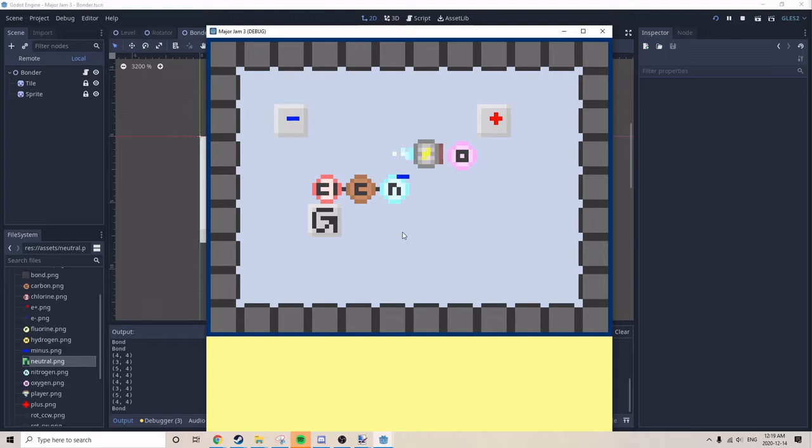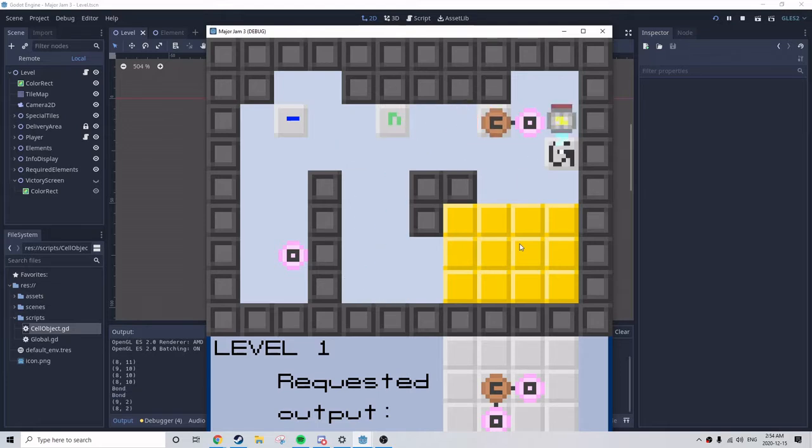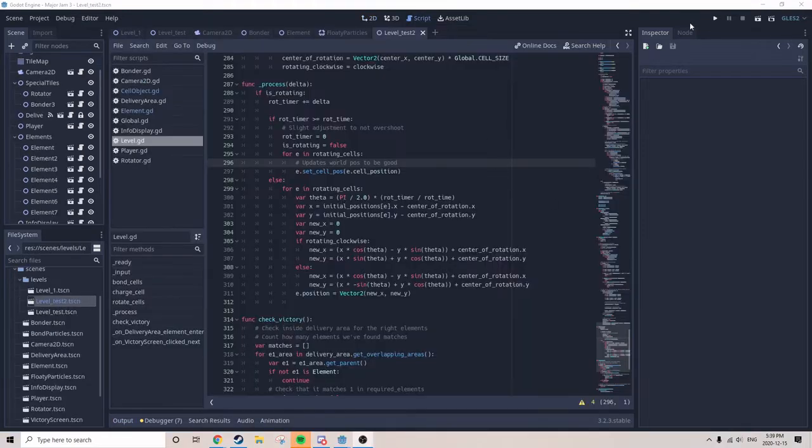I first started by making these sort of charge tiles that would give positive or negative charges to the atoms, and then once they're charged, you'd be able to push them together and have them actually form a molecule. It was one of the first levels that I was really working on. You can also see that there's a sort of neutralizing tile in the middle. That one is meant to remove charges and also destroy bonds between molecules. There's also a rotation tile in the corner that I don't remember if it actually worked at this point.